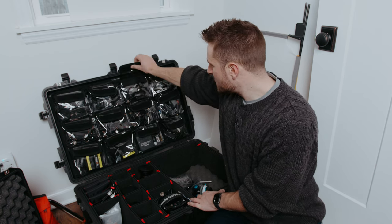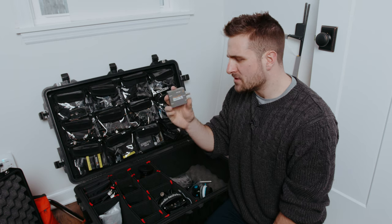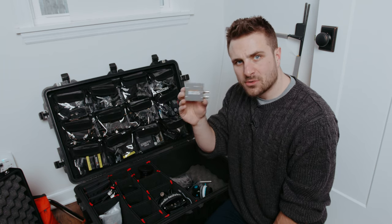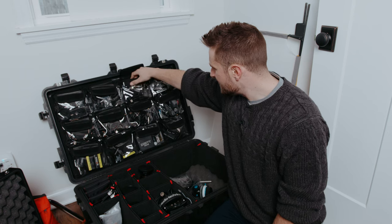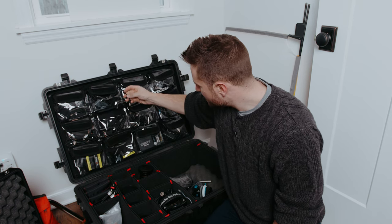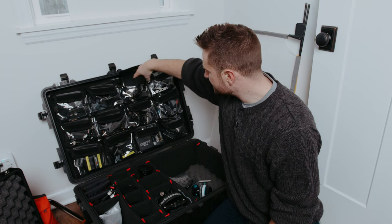Right here is a couple of power cables, and also the brand new thing I have: the micro converter, the bi-directional SDI to HDMI. This thing is super handy — I'll talk about it more in another video about the live setup because using the ATEM Mini ISO I need this. I can convert my URSA or any other SDI camera to HDMI and back. In there I have the power for that and a couple of power cables for the Tentacle Sync ones. So this is basically where all the power cables and power accessories live.